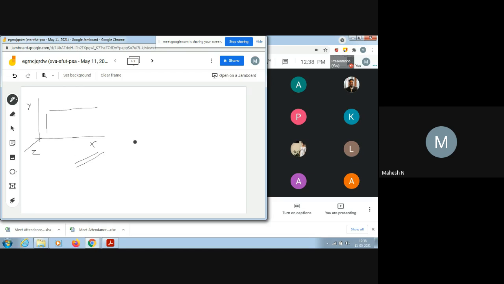The Cartesian coordinate system is one type, another type is the spherical coordinate system, and another one is the cylindrical coordinate system.